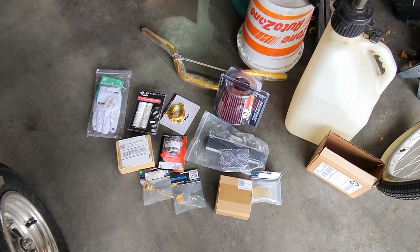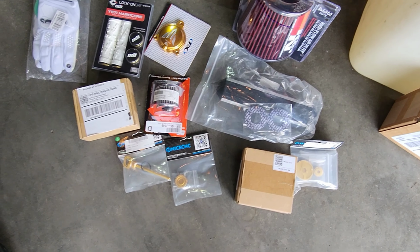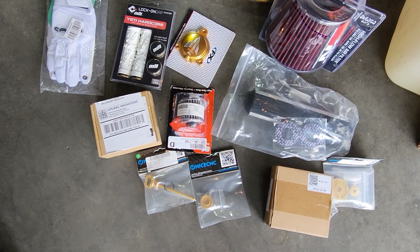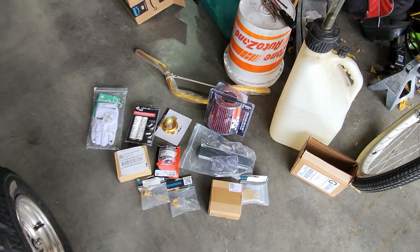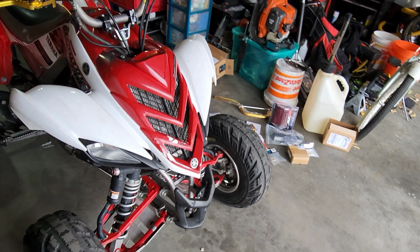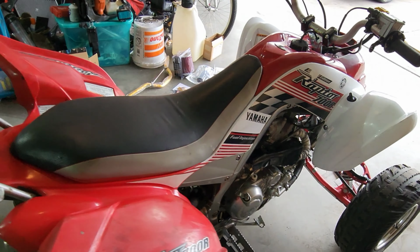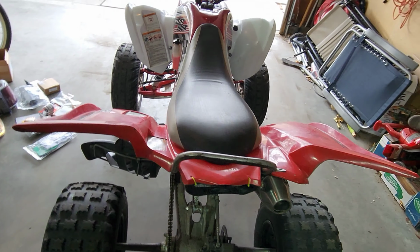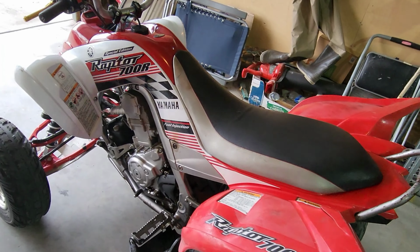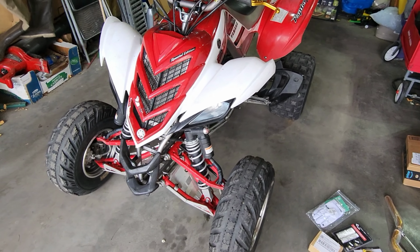All right, time for a new vid. Got ourselves a small pile of parts here. So we are going to put all of these onto the Raptor. This will be the last time it looks like this. It's only gonna be a few little changes here and there. After this will be plastics. I'm gonna make the plastics all white, and I'm getting rid of the red control arms too.